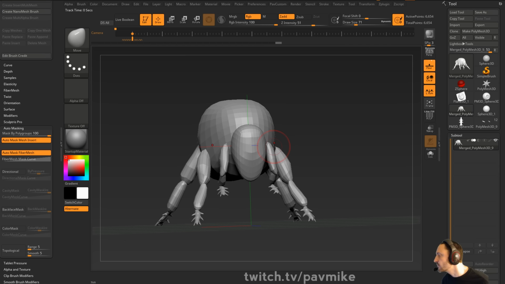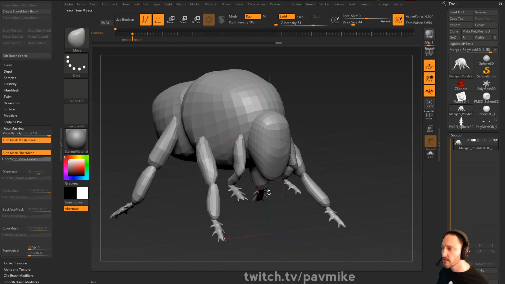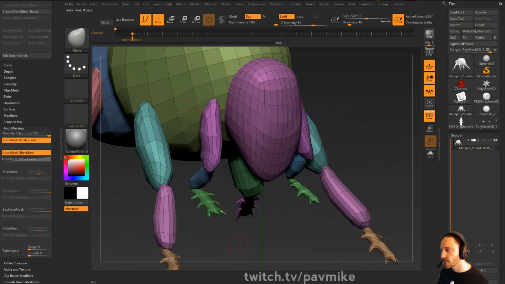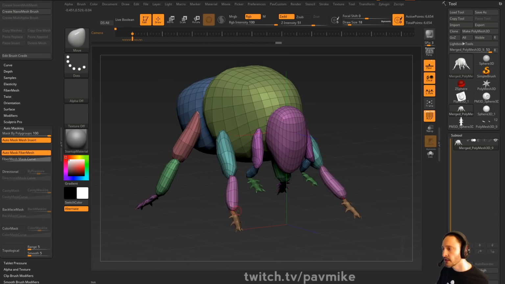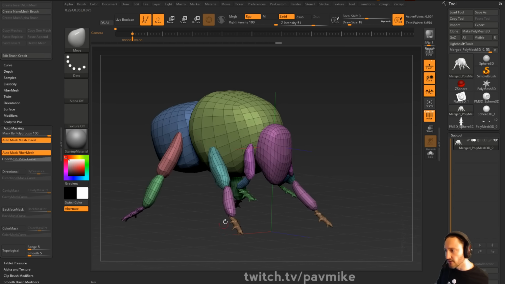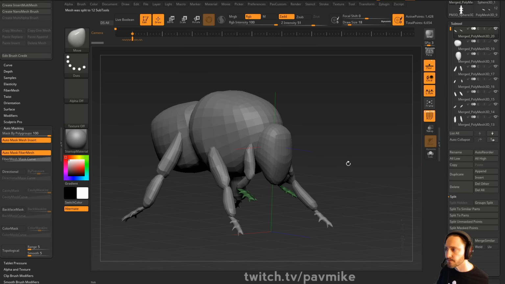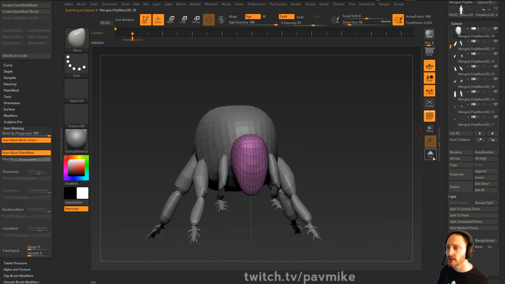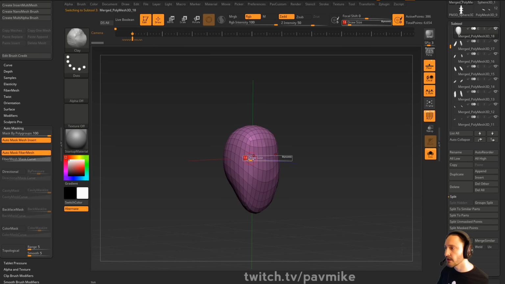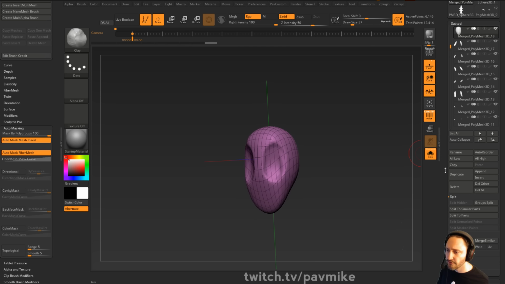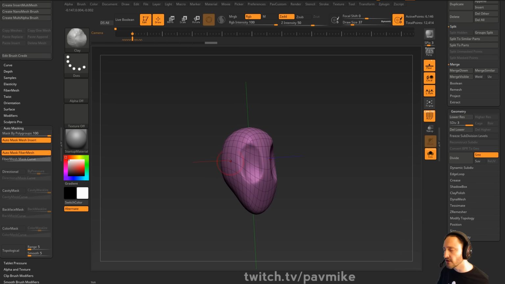What do you use, Zremesh versus Dynamesh? So Zremesh is if I want a little bit more control over the geometry, going through here and getting nice even quads. And then for Dynamesh, this would be if I wanted to do, say, let's do a group split. So if I want to start sculpting on this head, which I'm going to start doing, I can go to solo mode here. And now instead of going through here and using my clay brush, then subdividing and using my clay brush and subdividing and using my clay brush, which is fine to do as long as your geometry isn't going to change too much.